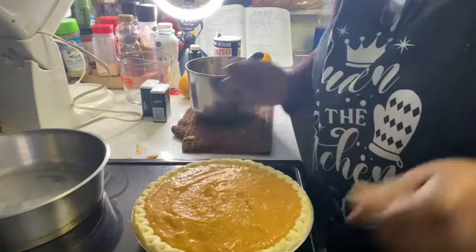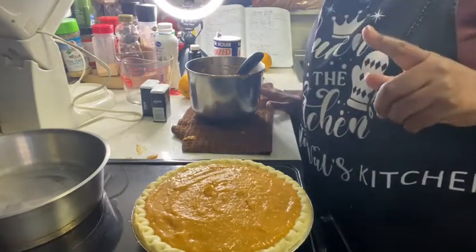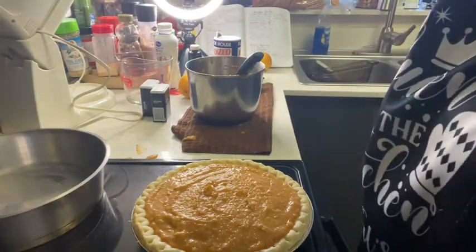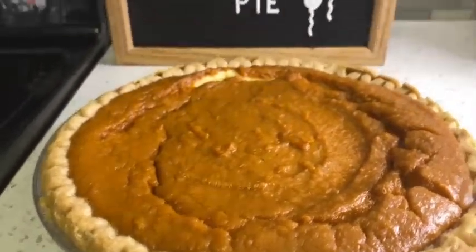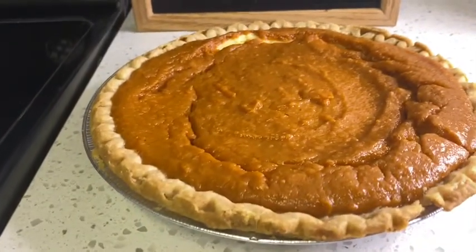Okay guys. So now we're gonna pop this in the oven. You're gonna cook it for about an hour, okay? So once it's done, then I'm gonna be back and show you what it's looking like in the end, guys. I'll be right back. Okay, guys, it's been 3.5 hours of it chilling in the refrigerator. So now is the time to cut it open and see what it looks like, guys.